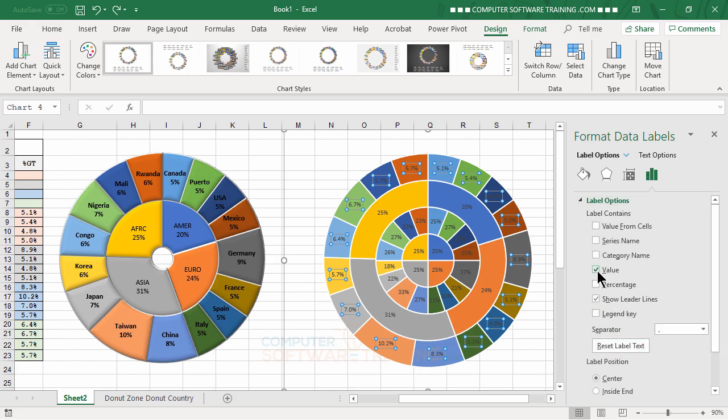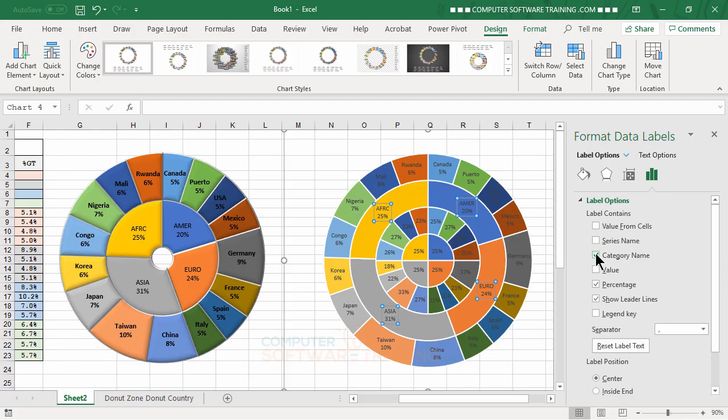So I'm going to turn off the value, turn on the percentage, and also the category name, right? So I've got that for that one. I'm going to go to this one here. I'll click onto it, and all of them become selected. I take off the value and put on the percentage and the category name.